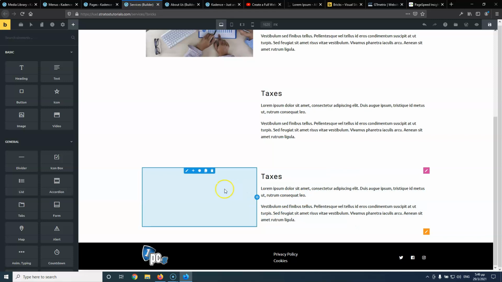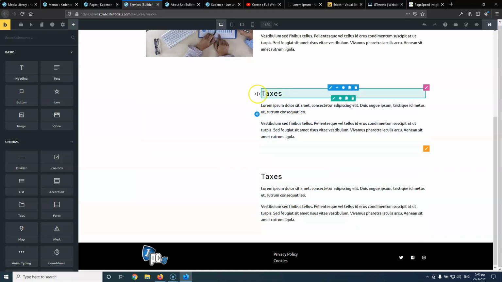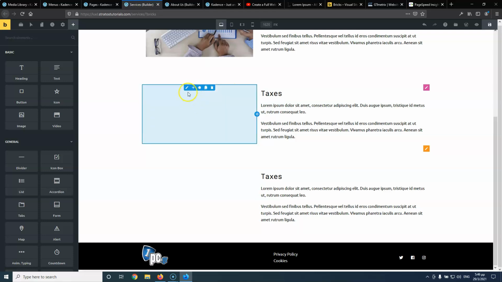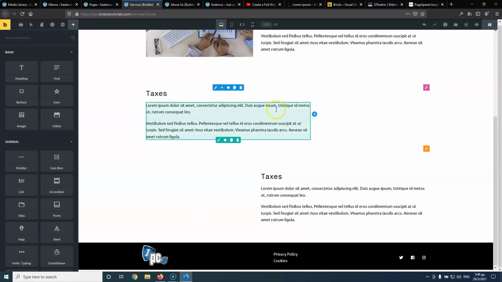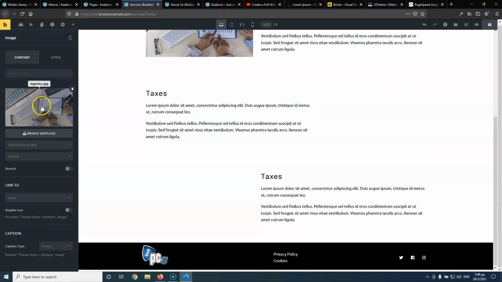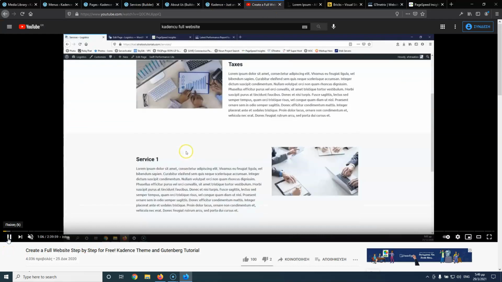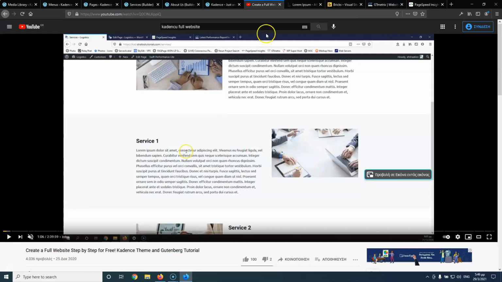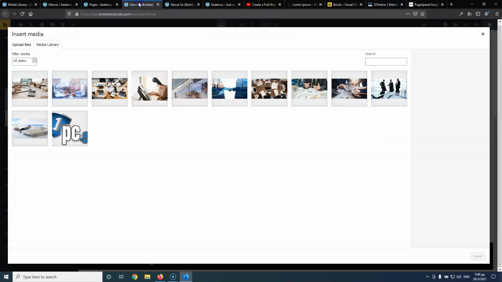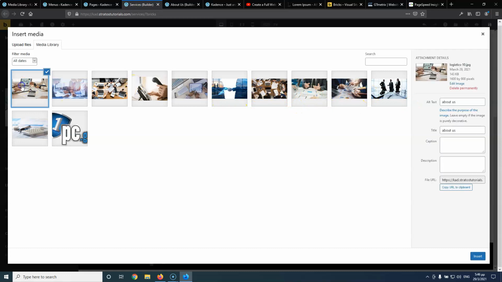And now that I have that layout, I'm going to change this column. So I'm going to grab the column, okay, here, and I'm going to put that on the right. Okay, so we have that, and now I can edit the element of the image, and now I can change that and put the next one, which was service one. And let's go here. I cannot see the image for some reason. Maybe I haven't copied that again, I don't know.